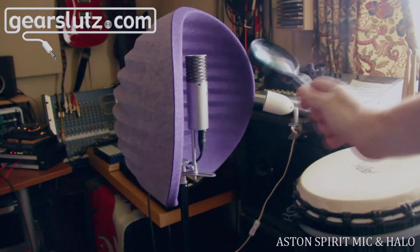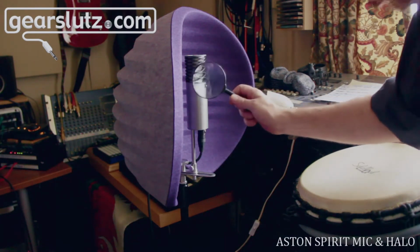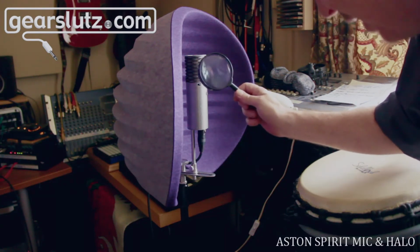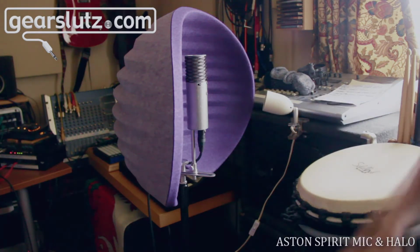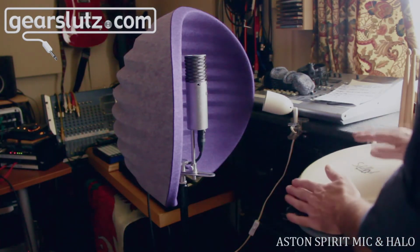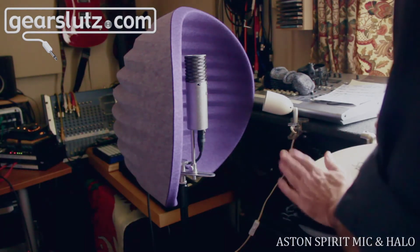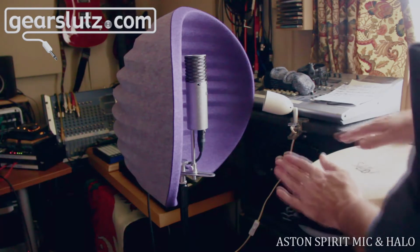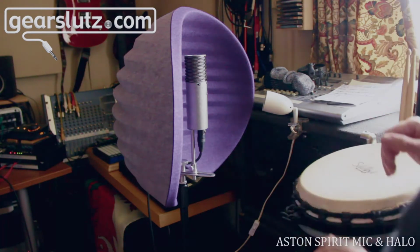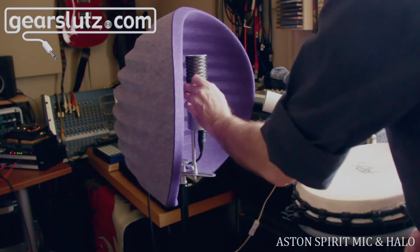Okay, so the legend is so small on there, I've had to use a magnifying glass to read it. I mean, you could see it in certain light. Anyway, let's try that again. I had it set on minus 20 before, it's on minus 10 now. And I'm just going to try it again actually on zero. See what happens there.